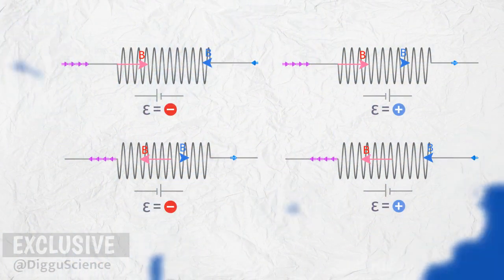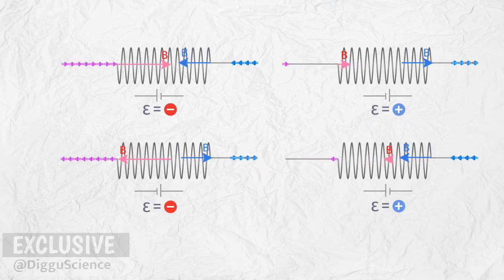When the magnitude of the conventional electric current increases, the direction of the induced current is opposite to the conventional current. Conversely, when the conventional electric current decreases, the direction of the induced current is parallel to the conventional current. Hopefully, this tutorial has provided an overview of Faraday's law and self-inductance.